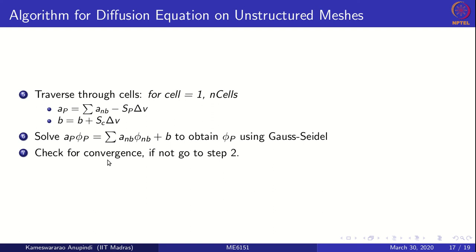Now, once you do that, you check for convergence. Check for convergence meaning you have two convergences. Essentially, here you converge everything. You solve for phi P not changing between iterations. Now, that phi P you check it with whatever is the guessed value in step 7, right? Now, this of course would not be the same. So although the Gauss-Seidel has converged, this would be different because the guess value will be different from this converged value. Then if it is not the same, then you go back to step 2, right?